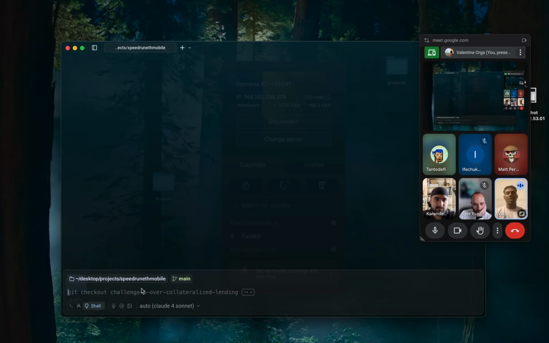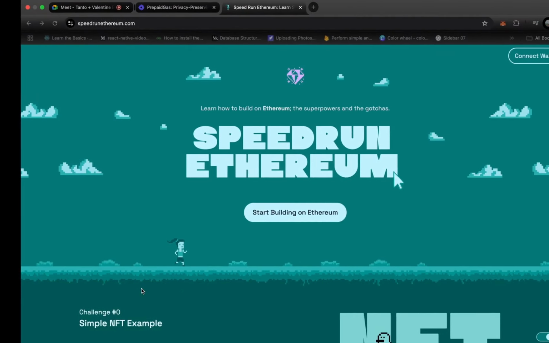But these mobile dApps have inbuilt wallets in them, as opposed to connecting to an external wallet, a MetaMask app, which is really, if you know what I'm talking about, where you have to click on connect, it opens the next app, and then you go back to the other app. It's inconvenient as hell, as opposed to having a wallet built into the app. So the first challenge is the simple NFT challenge, right?